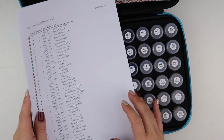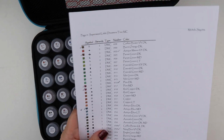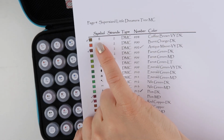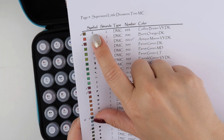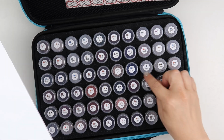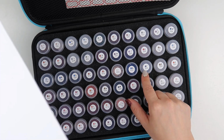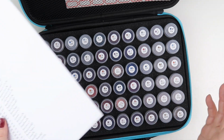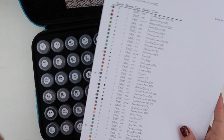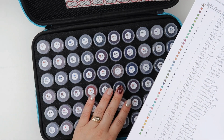So as mentioned in that little voiceover of how I made mine, this is just how I made my labels. If you do only want the symbol, then you can always just use the same way but miss out the first step completely. Select the symbol and paste it into a circle that suits your size of whatever you need. You can always type the numbers in if, like me, you want to know which way up the symbol faces. It's completely up to yourself how, but hopefully that video will help you decide, or at least give you a starting point. I say I quite like them with the colours and the symbols. I think they look pretty.